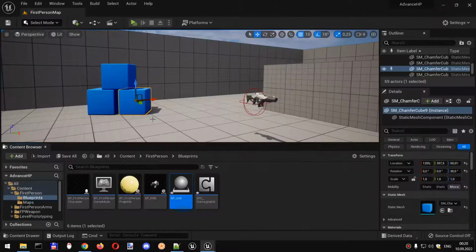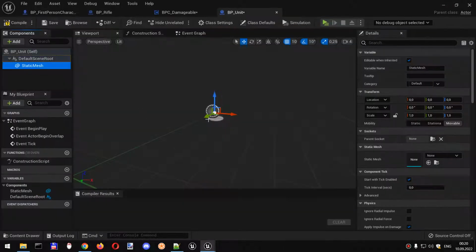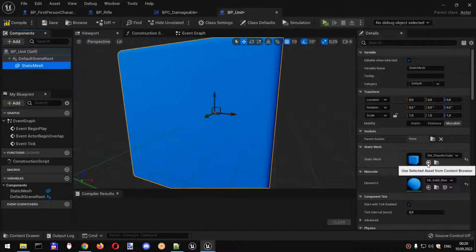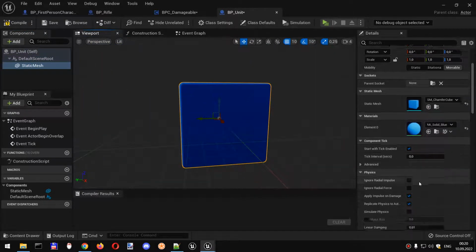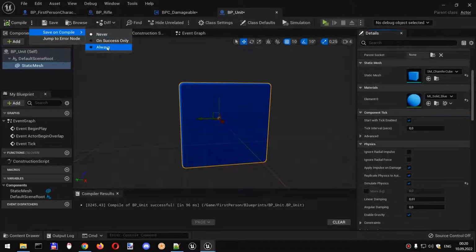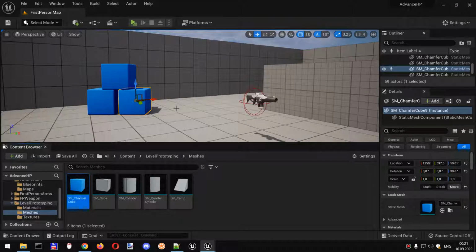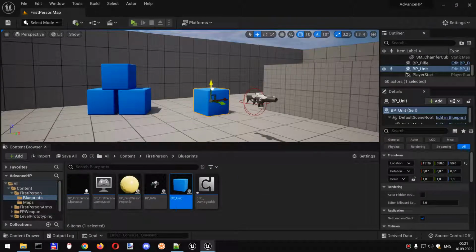But I want it to be like this blue cube for some reason. By default I will turn on physics for it, so it will fly around and stuff like this. Okay, let's compile it. I love this option, so I don't need to press twice. And let's add a few units.